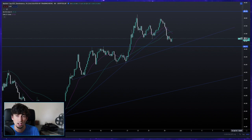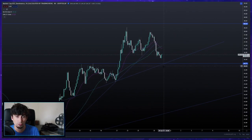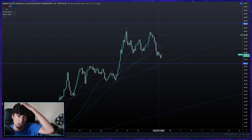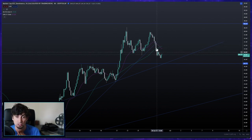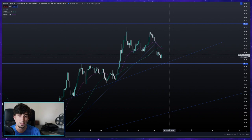Bitcoin dominance. I've been telling you guys I thought we were going to fall back down to these levels, and so far that has played out the past couple days. There's been really nice gains for a lot of altcoins because Bitcoin dominance has kind of topped out again here, but keep in mind this upward trend is still in play. You can see Bitcoin dominance kind of slowing down here and finding some support around this area. I wouldn't be surprised if we come down and touch right around 46.18, 46.2% before finding a bigger reversal here.